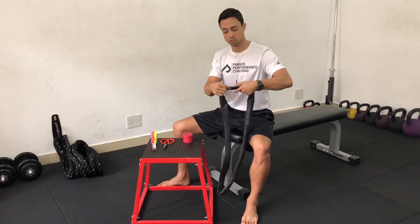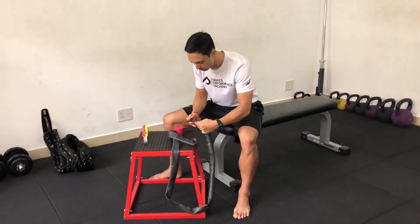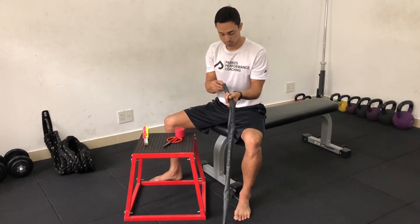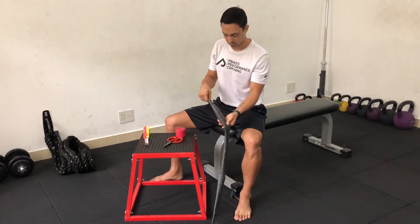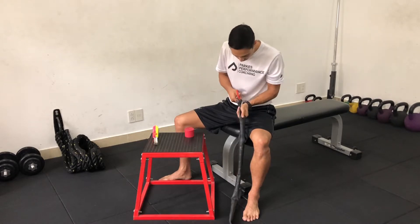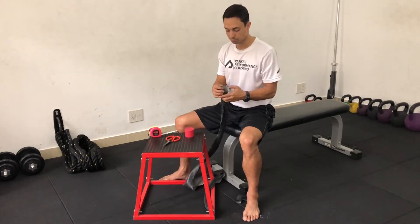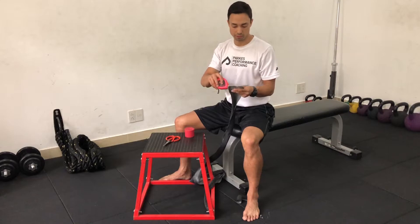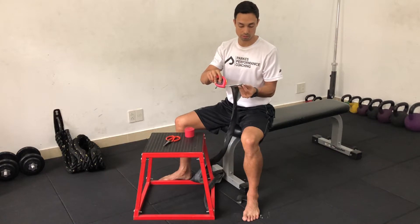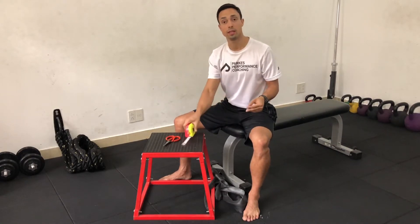We do have the air nozzle on it — we're just going to cut that off. Next we're going to cut this in half. Now we've got something that's roughly nine and a half centimeters wide; we need to make this five centimeters. I found a line on the tube where I can do that, and I'm going to cut that lengthwise.